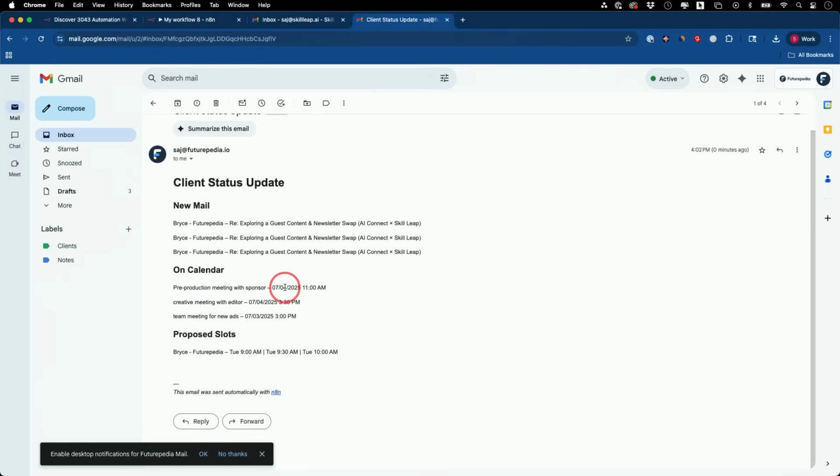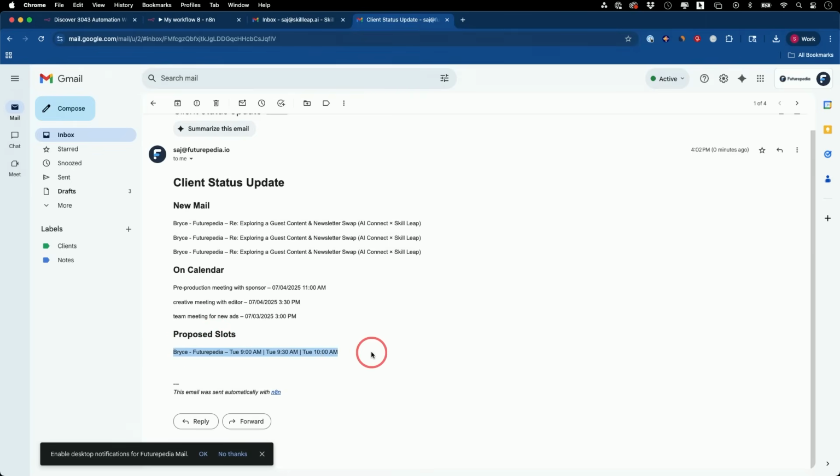So these are 3 meetings I already have. And then it proposed a time. This is where it reasons for itself to make sure it proposes a time that doesn't interfere with any of the previous meetings I have. So it had to analyze all the previous chats, bring itself up to date, then check my calendar, and then reason within itself, and then find a time where I could propose to a client.